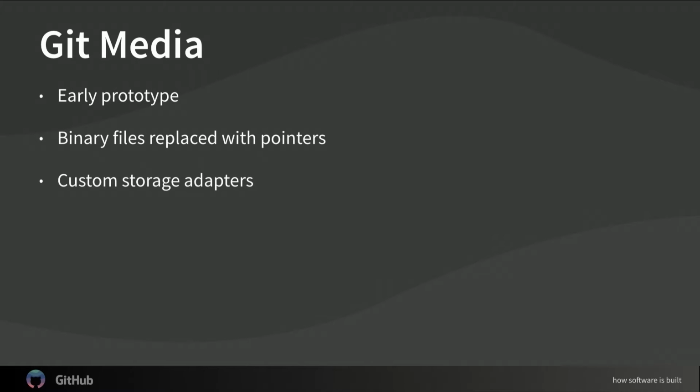So the whole idea for Git LFS came from this prototype called Git Media that one of the co-founders of GitHub, Scott Chacon, wrote. Basically, it used internal filters called clean and smudge so that when you added a big file to your Git repository, it moves the file somewhere else and puts a little text file pointer inside your Git repository. And then as you check out the big file, it replaces the pointer with the actual big file. And it does this for you all transparently.